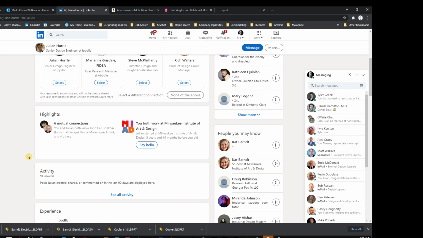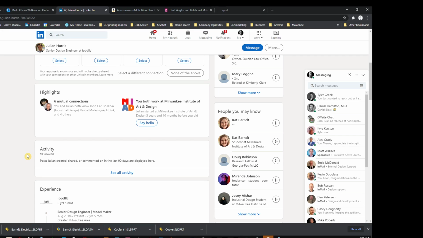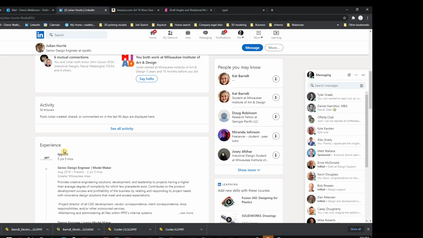So here's a great chance. Don't all bombard them, but one of you make a connection on LinkedIn. Do the note. Say, hey, I'm a MyAd student. I know you used to teach 3D modeling here. I know you work at a prototype shop. Could you answer a question about what kind of draft and wall thickness I would need if I was designing a beer cooler or a cooler?